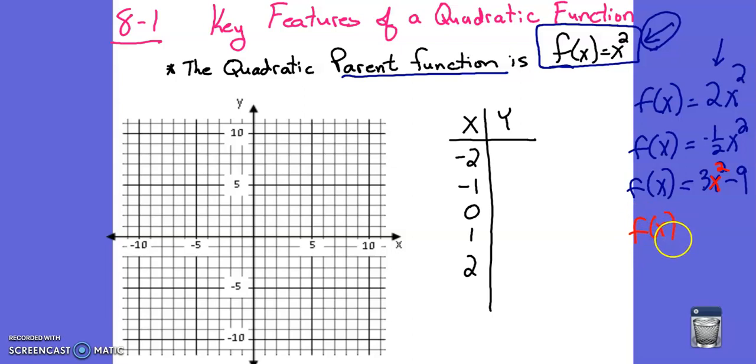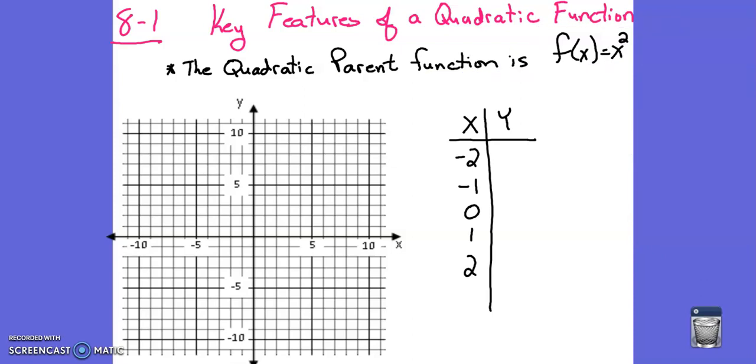Like, it might be x squared plus x minus 2. And again, the parent function is still there, x squared, and then how does the offspring, it's not really called an offspring, but this other function, how is it related to the parent function? And so that's what we're going to talk about, dealing with the key features of it. So let's back it up and deal with just f of x equals x squared.